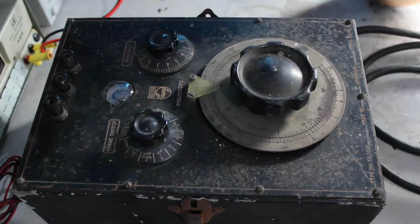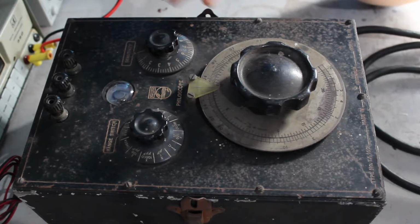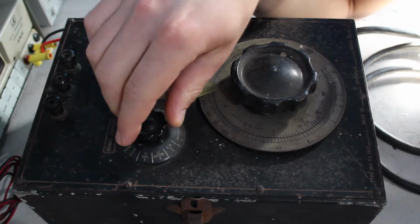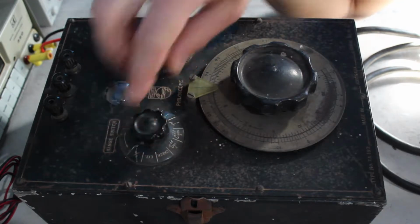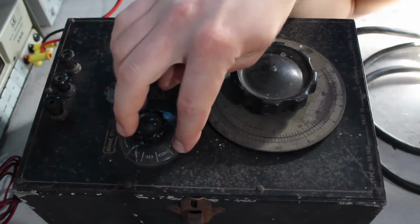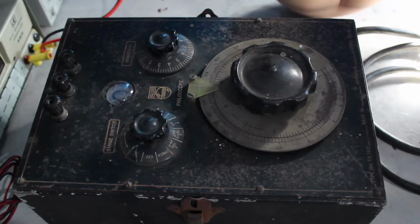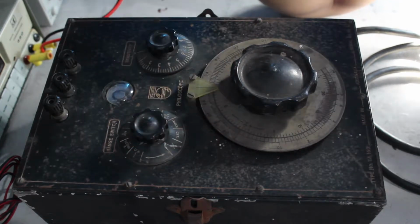Anyway, this doesn't have as many features as the other one, which I'll get to in a minute. Looks like it's just got the range switch here. For checking resistance, we've got 1 meg down to 1 ohm, and for capacitance, we've got 1 microfarad to 100 microfarad, which tells you how old the thing is, which would be picofarads, wouldn't it? And I don't know what check does. Got check and EXT, which, no idea what EXT does either.